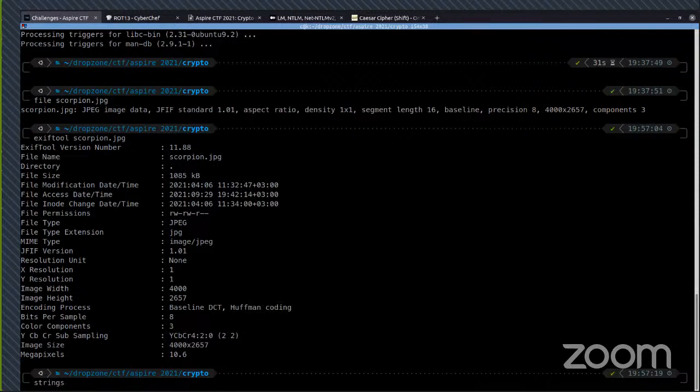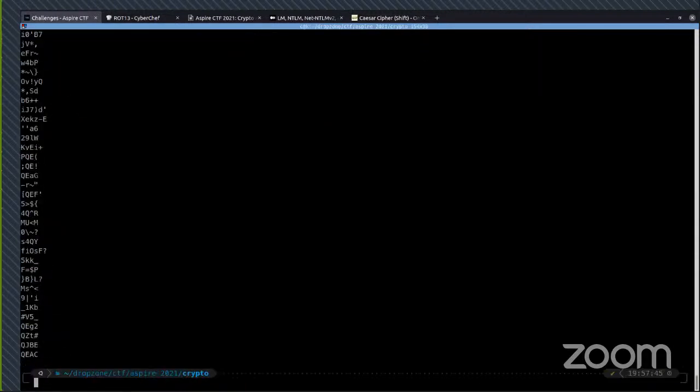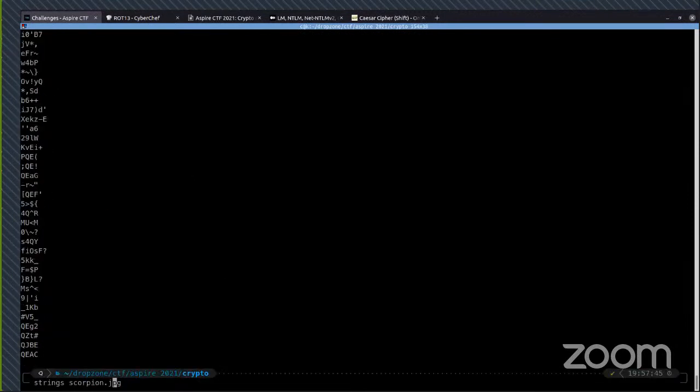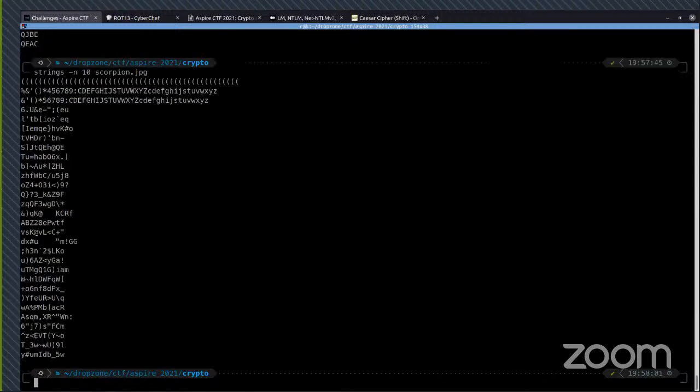Strings tries to see if there are any readable ASCII strings in the file. So if we do this, there's too much data here. So what I usually like to do with strings is specify a minimum length. So let's say if I specify -n 10, it will only show me strings that are at least 10 in length. So again, nothing seems to stand out.